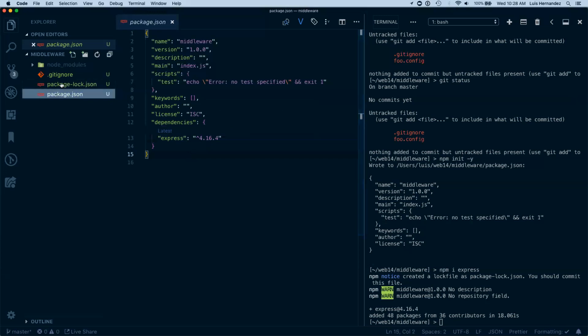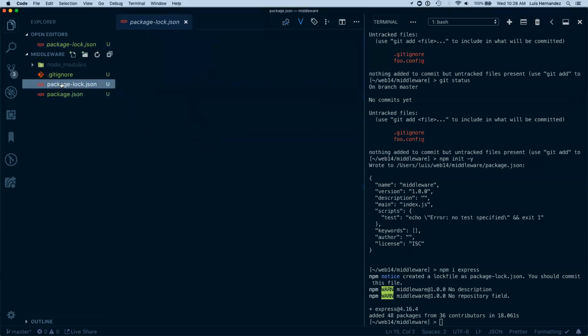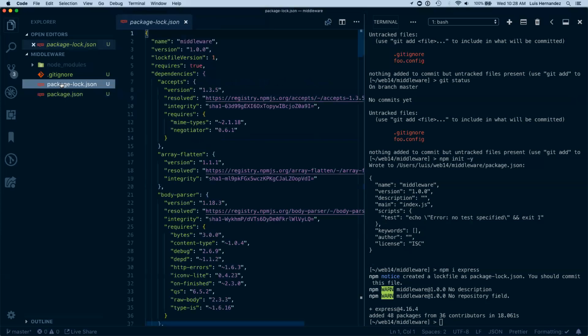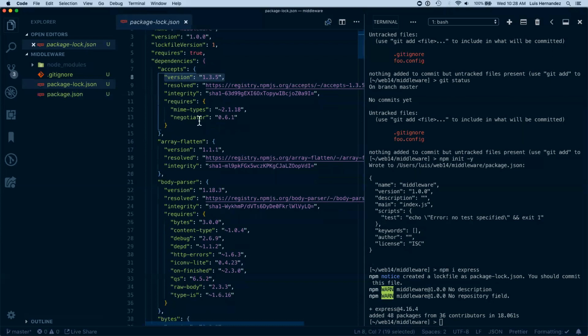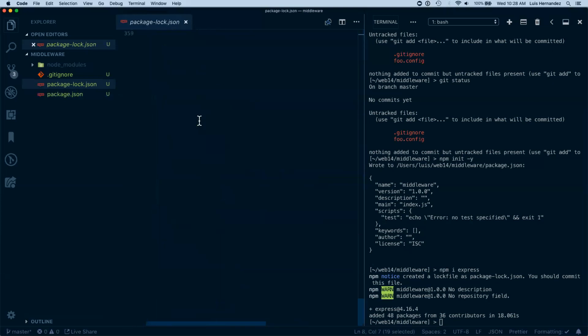Because if you go check the package lock, this basically guarantees two things. The first thing is that the packages are installed in the same order. So in my case, I install this package, and this package-lock.json got created. And if you're using Yarn, it would be the yarn.lock. This is going to document which order the packages should be installed in, and what exact version was installed, right? So they keep control of that.